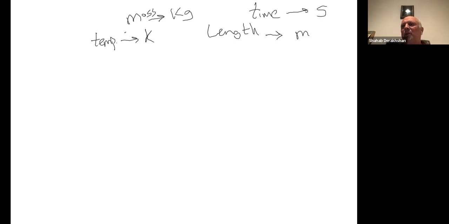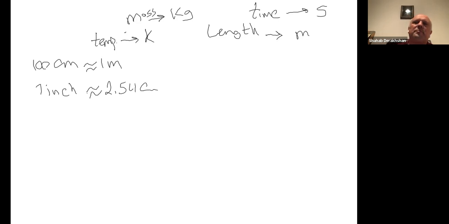So the idea we have here is understanding how these units are related to each other. You either know them, such as, for example, 100 centimeter is equivalent to 1 meter. This is something you know. There are some units that will be provided. For example, you don't necessarily need to know that 1 inch is equivalent to 2.54 centimeter. So as I said, you either know them or they are provided for you.